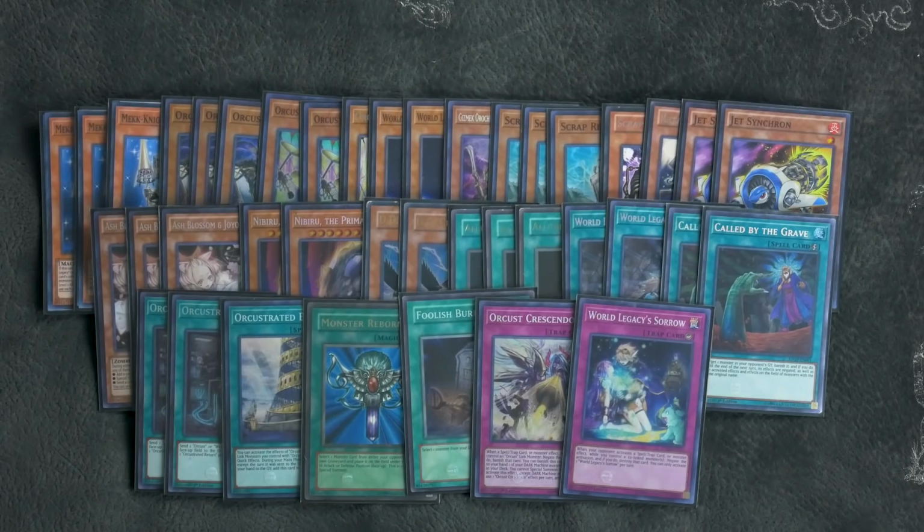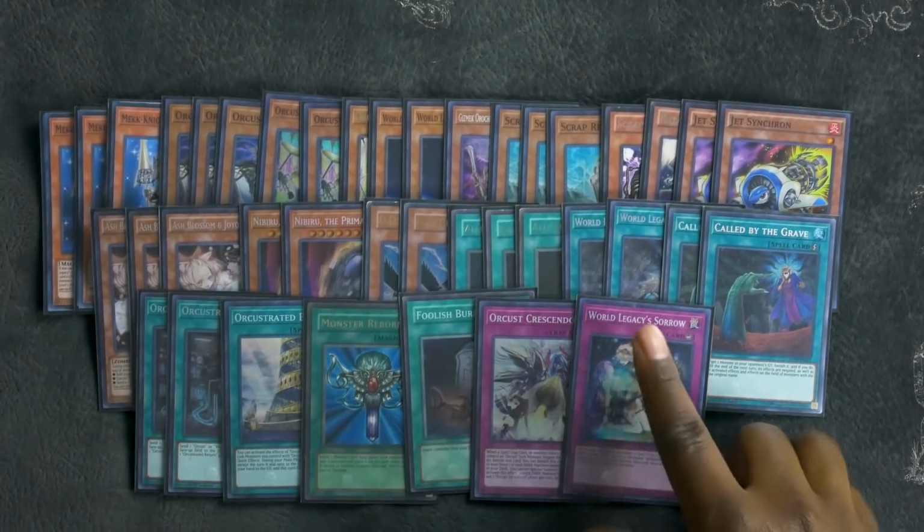I figured if I did open World Legacy Succession, then setting World Legacy Succession with Lib is a little useless, because you obviously can only use one World Legacy Succession per turn. So that's when I started the playtest with Sorrow, and then that's when I started to realize you can make a co-linked board fairly easy with this deck. And if you do wind up making that co-linked board, your opponent might be in trouble, because you do get that additional Spell or Trap negate. So this is the one brick.